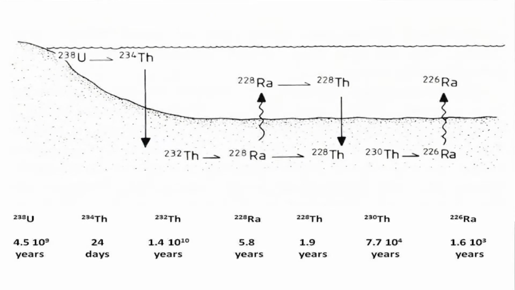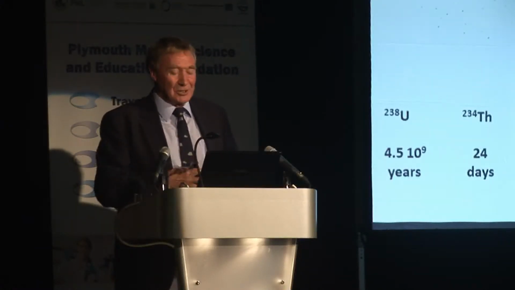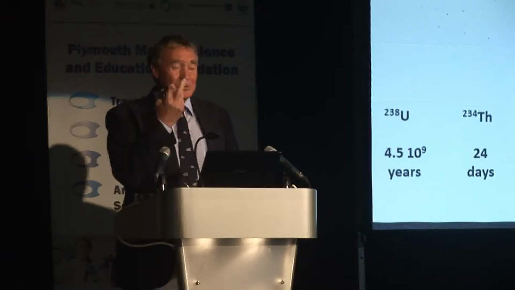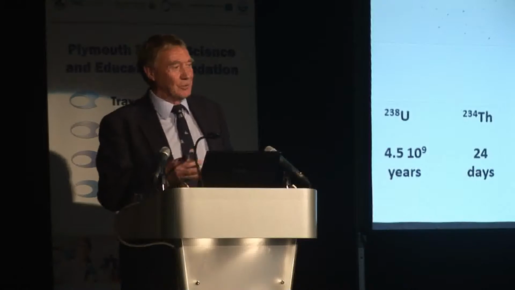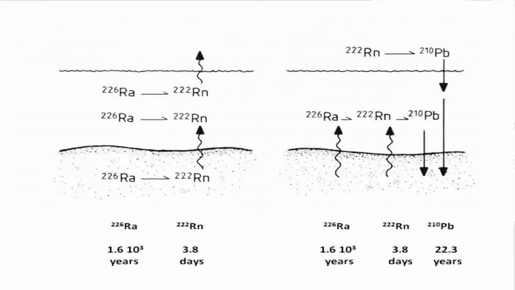And they've been used very much in relation to looking at processes at the seabed. Near the coast, you've got uranium-238, and it decays eventually to thorium. Uranium is reasonably soluble, thorium isn't, so it's taken to the seabed. But the seabed's got thorium in it anyway, and that decays to radium. Radium is reasonably soluble, and it goes back up into the water. However, that other isotope, radium, decays into another isotope of thorium, which is taken down again. So it's going up and down, up and down, each nuclide with a different half-life. So by looking at the ratios, you can work out the rate at which these things are happening quite reasonably well. One of the daughter products is radon, which is a gas, so you can see the gas coming out of the sediment and the exchange with the atmosphere.